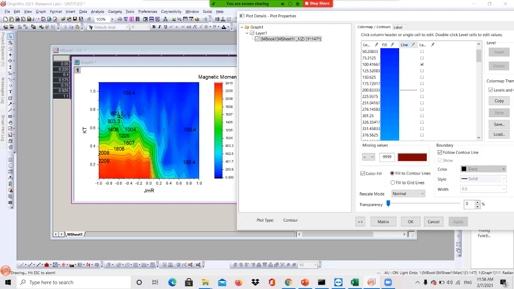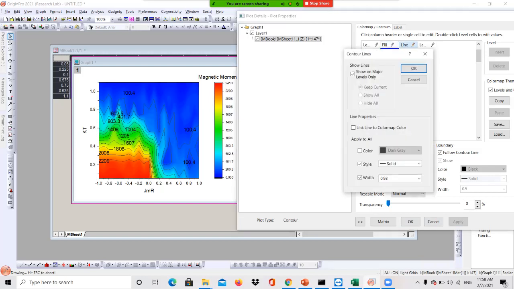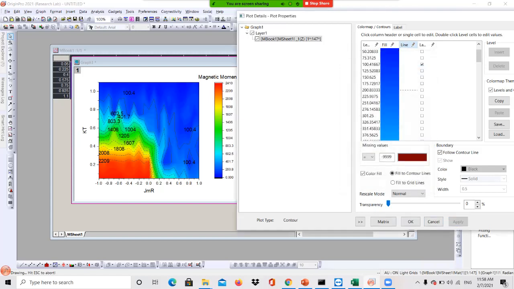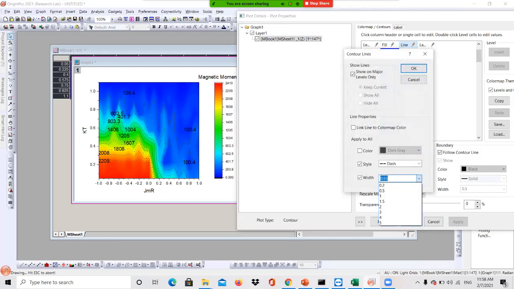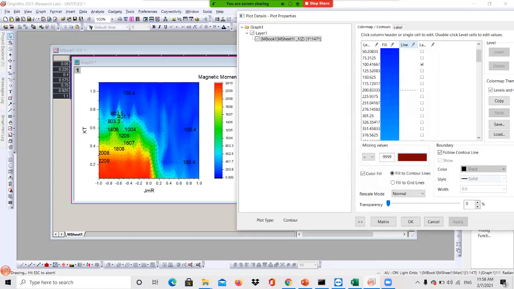The other thing you have control of is changing the type of lines for this region. I can choose a solid line, or a dashed line, or any other of these options that you might be interested in. If I choose dashed line and click on OK, your lines would be changed into dashed lines. Another thing is changing the thickness. You can have a thicker line or thinner line. I think this number is a good number to show, but if you want to see how it changes, I will go to the thicker width, and you see that this dashed line changes a little bit.